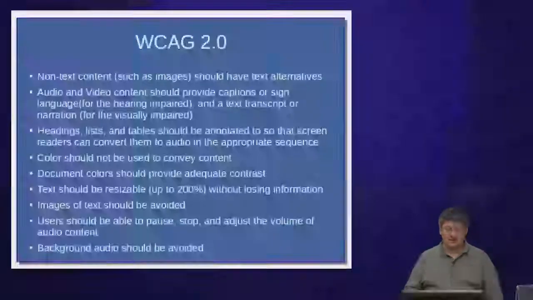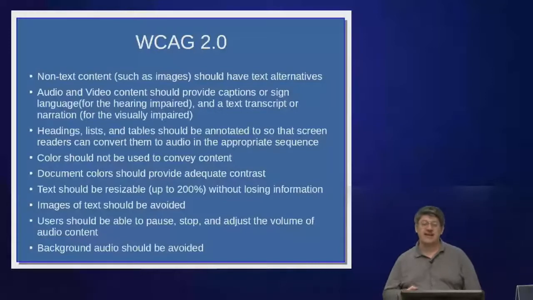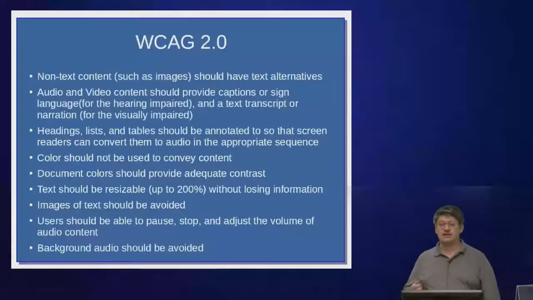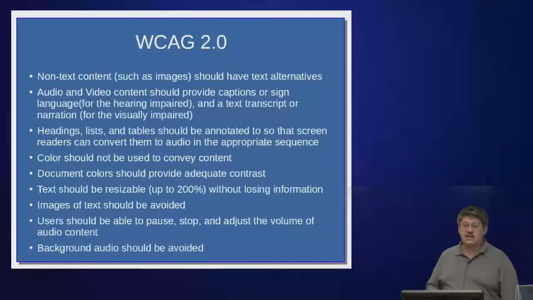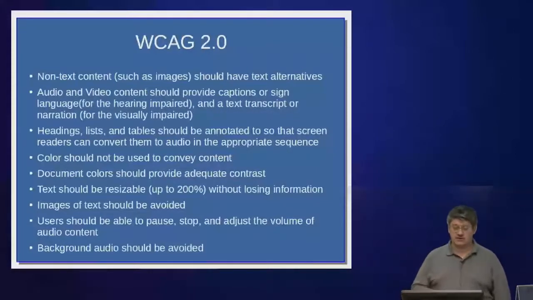Here's an important one. Color shouldn't be used to convey content. Why? Because about a third of all of your users are colorblind. And if you use color to distinguish between elements on a page or to convey information, those users are going to miss out on that content. Instead, use textures, size, other graphic indicators to distinguish between elements.